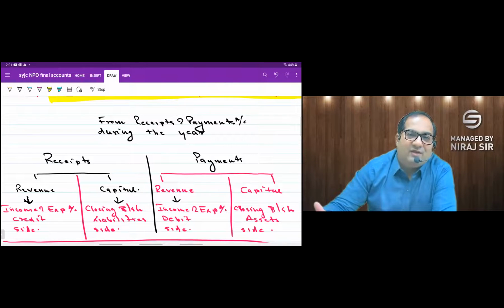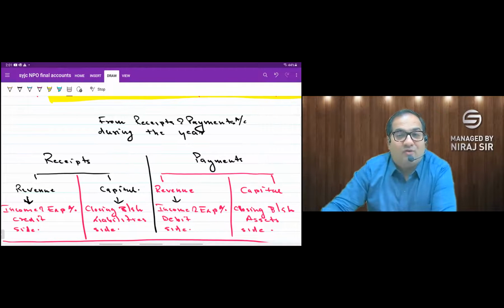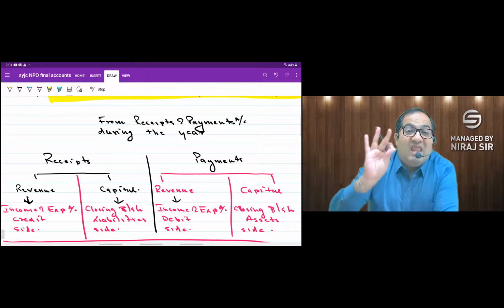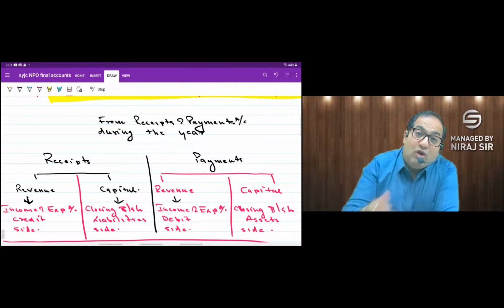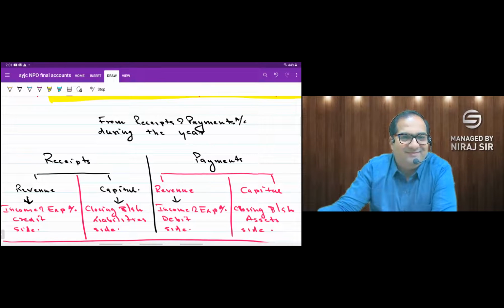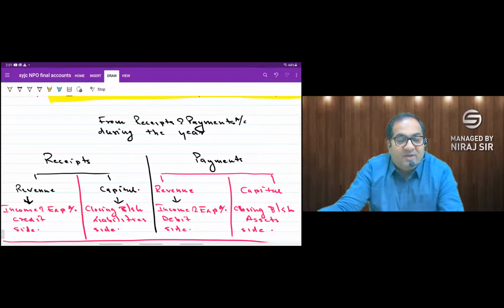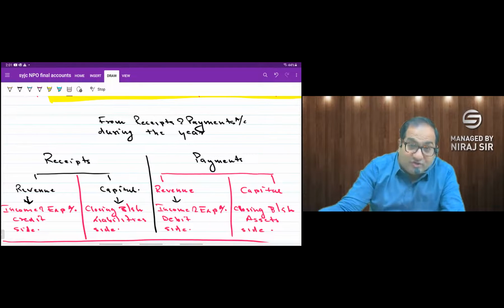Then you cannot treat 50,000 as your revenue receipt, that is income for the year. Because what amount you have received, 50,000, you are liable to spend only and only for the purpose for which you have received. So you better understand, for revenue receipt, there are 2 points that I did discuss. Any receipt which is recurring in nature is a revenue receipt. Similarly, if donations are not received for a specific purpose, it is a revenue receipt.